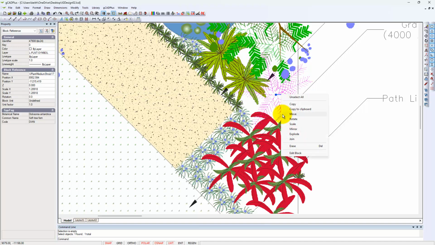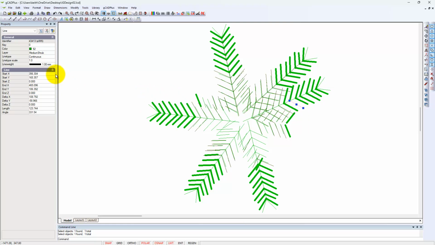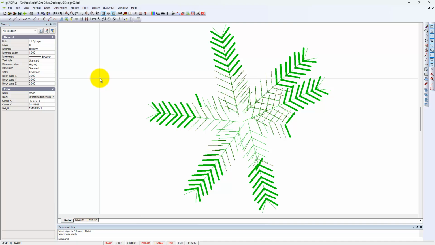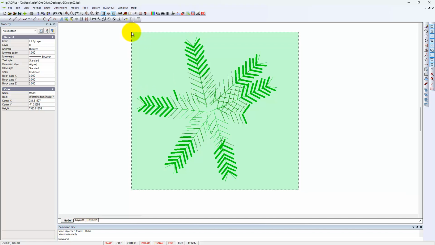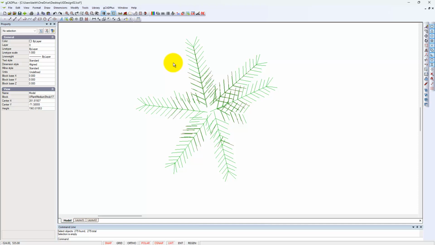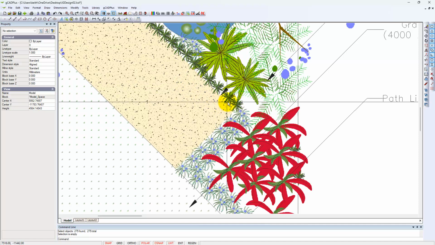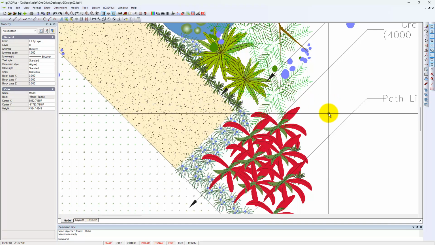So we can edit it. If we edit the block and just click here, can you see that if we look in the properties box, that's a millimetre thick, so it's being drawn with a very thick line. I would be inclined in this case to just say our line weight, which we know varies, let's just put it back to default and then close from there and see if that's improved the appearance. And I think that's reasonable as a symbol that's going to be used to indicate a Dixonia, a tree fern. Having done that, the tag is still there, even though we edited on the fly.